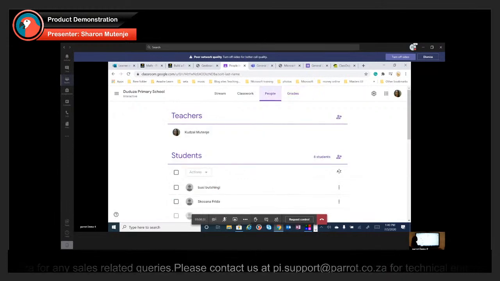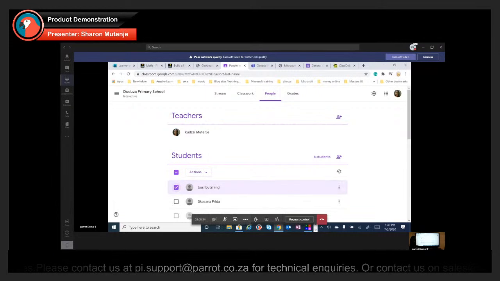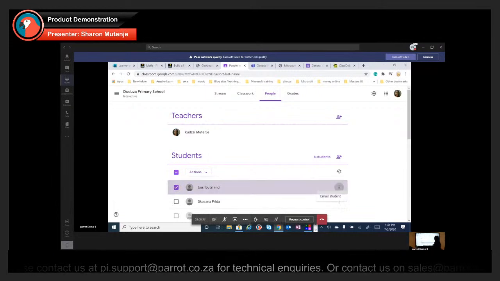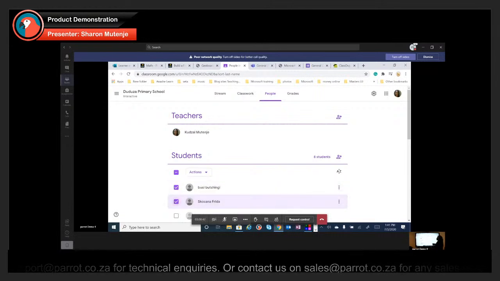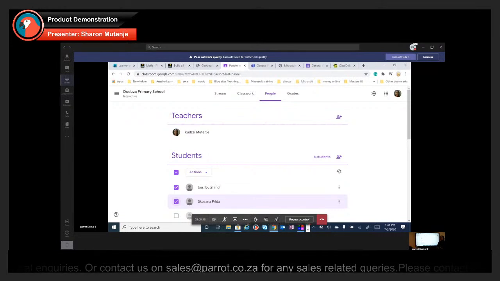And here, this is where you can add in all your students. As you have your students there, at times maybe you just want to communicate with a single student. I can just come and say, okay, let me send an email to student Usi. Or maybe I don't want to communicate with just one student. Maybe I want to select a group of students, and with that group, again, I can communicate with that particular group. So this is your Google Classroom, which is a platform where you can create your content, share the content, and collaborate with your learners.